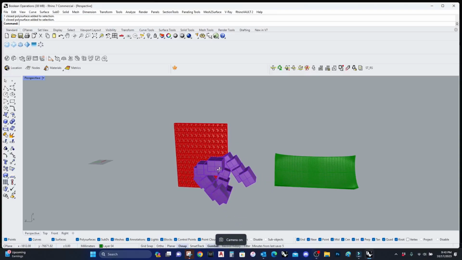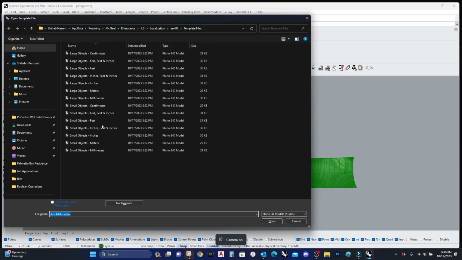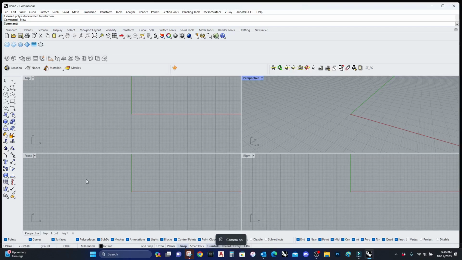Okay, so we are going to start with a new file. I'm gonna hit Control N. I always like to work in millimeters. So first of all, to find the Boolean operations, you will have to look at your tab, and if you click on the bottom right corner, your commands in this little tab are dealing with solids and unions. So you can see there's a Boolean union, Boolean difference, Boolean intersection, Boolean split. So we're going to go over the Boolean commands and show why these are so effective.